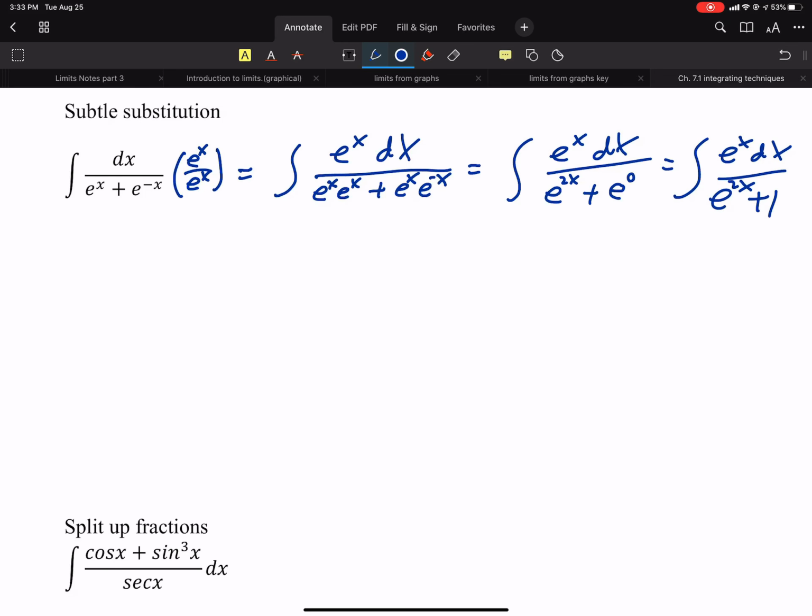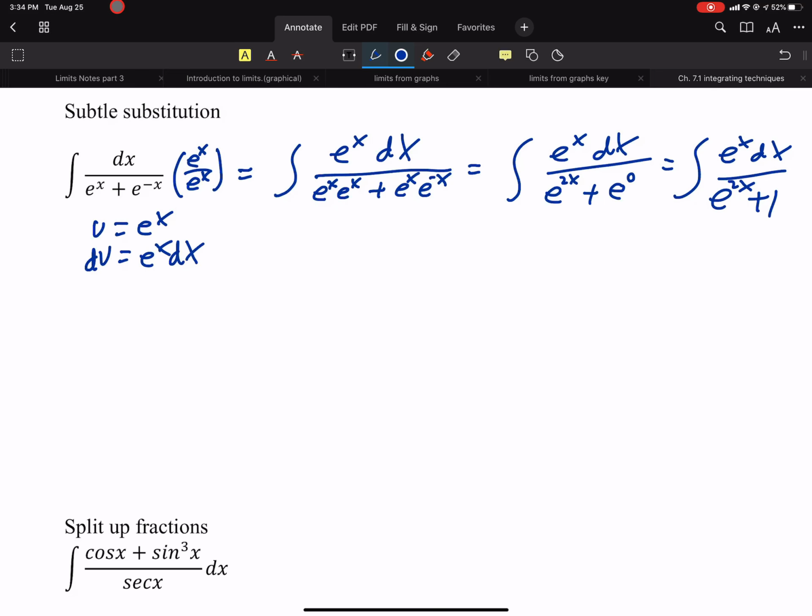Now, you might say to yourself, that's crazy. Who would ever think of doing this? Now, why would you think of doing this? It's because you realize when you take the derivative of e to the x, you're going to get an e to the x. And so if your u happened to be e to the x, your du would be e to the x dx. And you want an e to the x, right? So it makes sense to multiply top and bottom by e to the x. Now you have the e to the x dx that you want for your du. So it works out nicely.